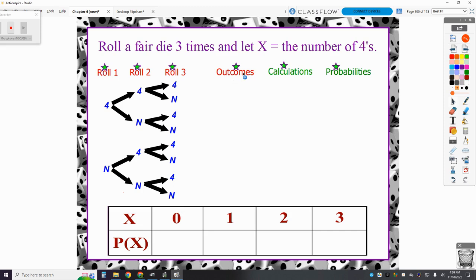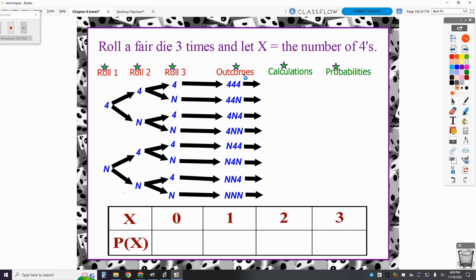So now if we look at all of these end branch probabilities, here are all the different possibilities that could happen. And in the end, there are 1, 2, 3, 4, 5, 6, 7, 8 different possibilities that could happen. Now, if I wanted to come up with all the calculations, this is like what we did back in chapter 5. We get to multiply the branch probabilities along the way. So if we were to roll a 4, a 4, and a 4, each 4 had a 1 in 6 chance. So 1 in 6 times 1 in 6 times 1 in 6 would make 1 in 216.